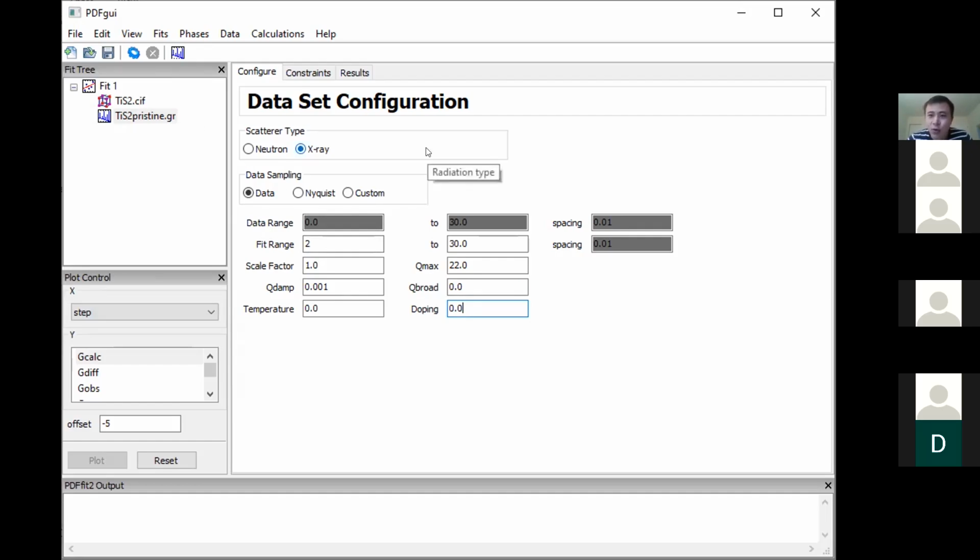So let's say you have 3 levels of doping, like 0.1, 0.2, and 0.3. You simply just make a note here. And then when you do the sequential fitting, you input other data, or you can tell yourself, oh, this is the 0.1 doping level. So this is just for recording the information. It's not related to really how the data is processed.